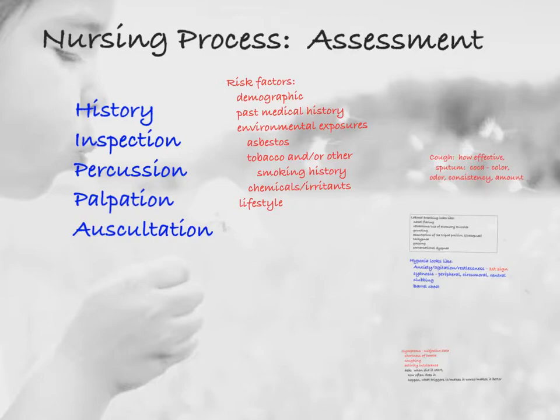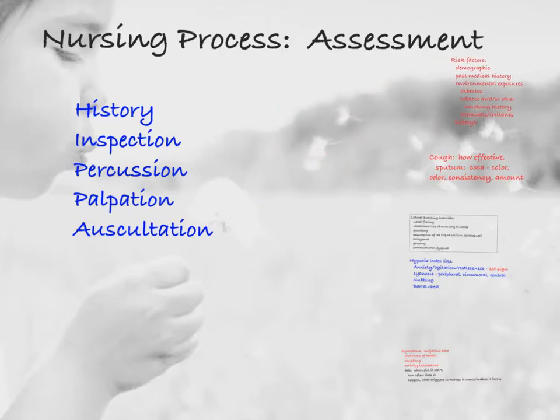Chemicals, irritants, you want to know where that person works, and if their living space is free. I mean, some people live in old buildings and there's mold or there's other environmental toxins, and we want to know about lifestyle. If the person exercises or doesn't exercise, do they control their weight? And we want to know, basically, like I said, the tobacco and or other smoking history, and I do add that because some drugs are inhaled or smoked. For example, obviously people who smoke marijuana or crack cocaine or crystal meth are compromising their airways. People who inhale drugs, they snort heroin or cocaine, might inflame the nasal passages and cause problems, ulcerations within the nose. So we want to get a thorough social history.